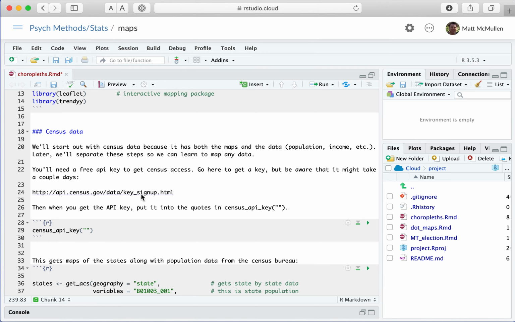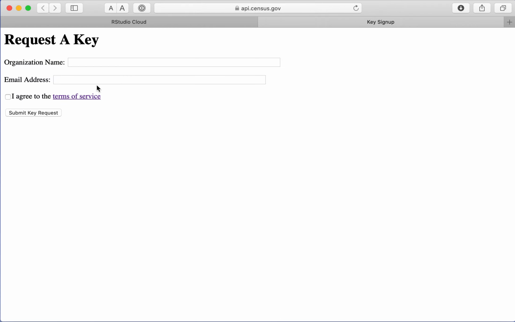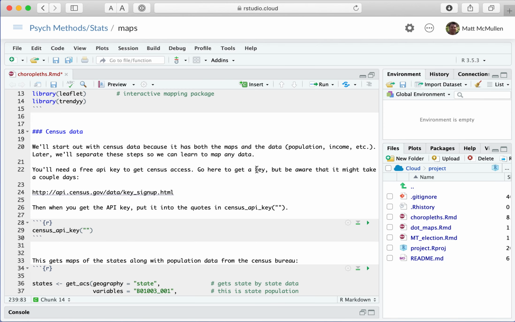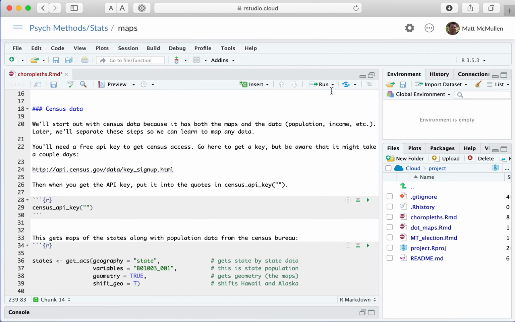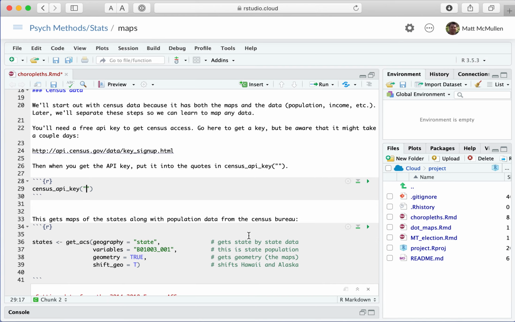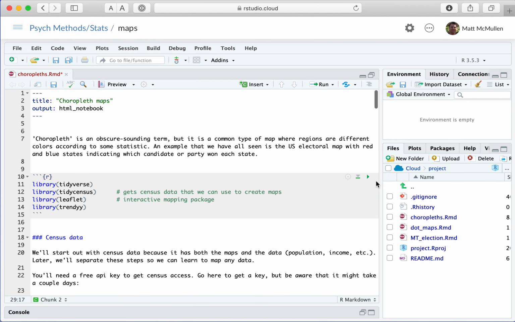Let's see if I can show what that looks like here. You basically just put MSU Billings and then put your email and then submit. Now it does take a couple days to get to you. I think I submitted mine on a Friday and I got it on Monday. So I don't know if they just don't do it on weekends or if it just always takes a couple days. But I went ahead and copied that out of my email and pasted it in here and then ran this before I made this video so I wouldn't have to show my key up here on YouTube, but you'll need to make sure you do that.